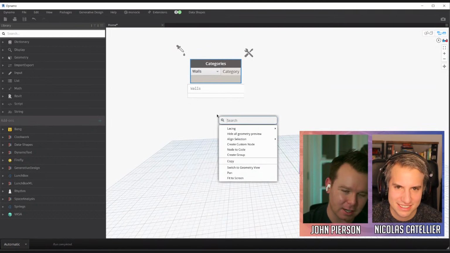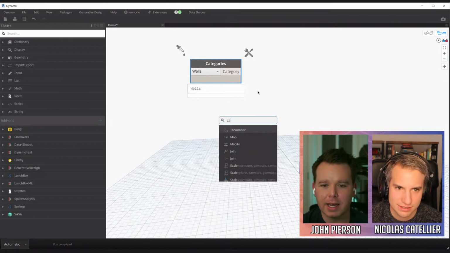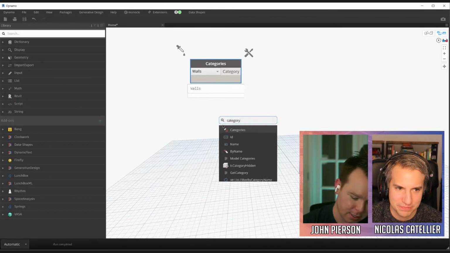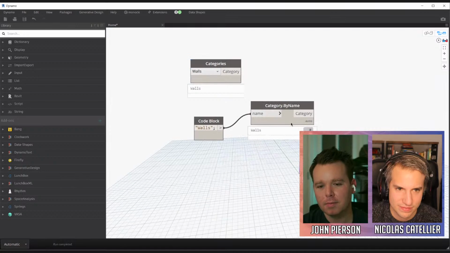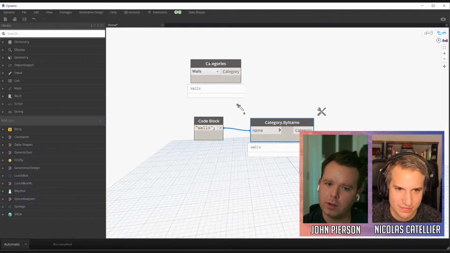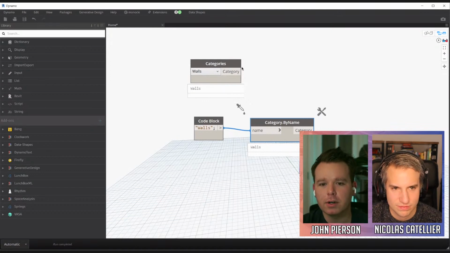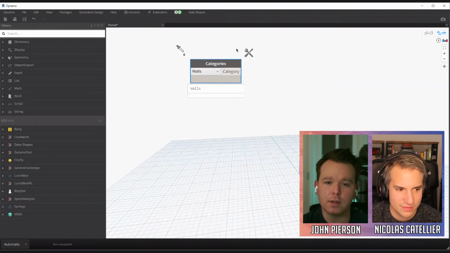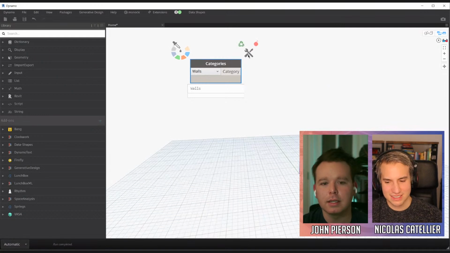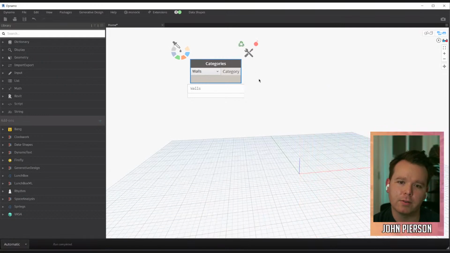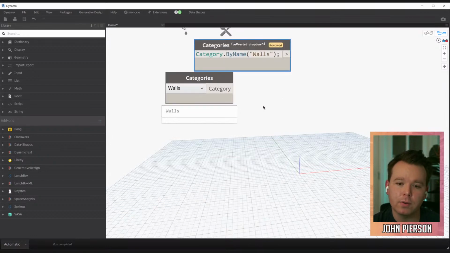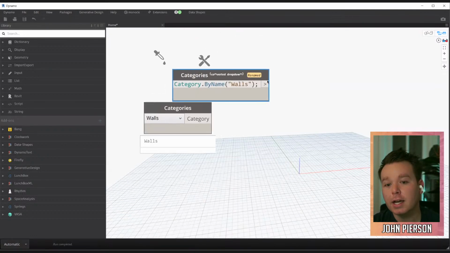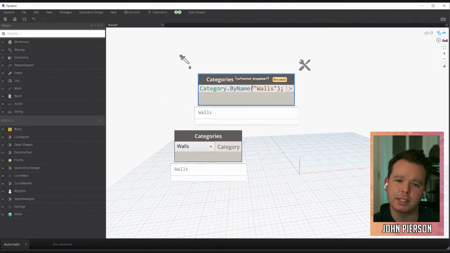So the solution a lot of the time is to place a category by name node, name the category, and connect it. That takes time. Categories drop down way faster, and we like to use that. So the drop-down converter in newer versions of Monocle is now in this little tool chest. It's this little recycle icon. If you hit that, it'll actually place a category by name node for you. So that's kind of fun. I actually rename it just to tell you it converted.